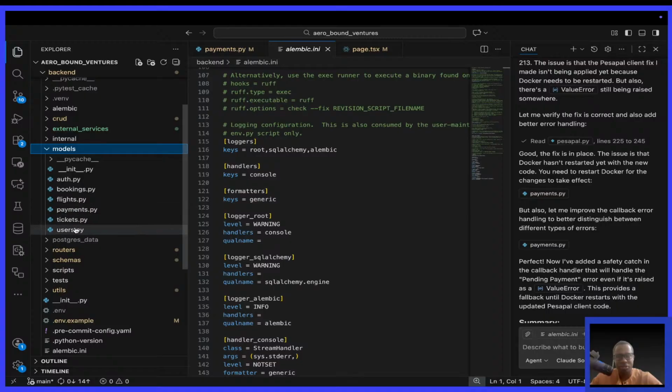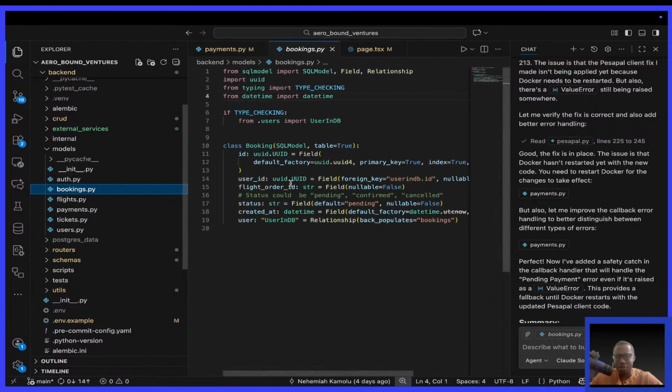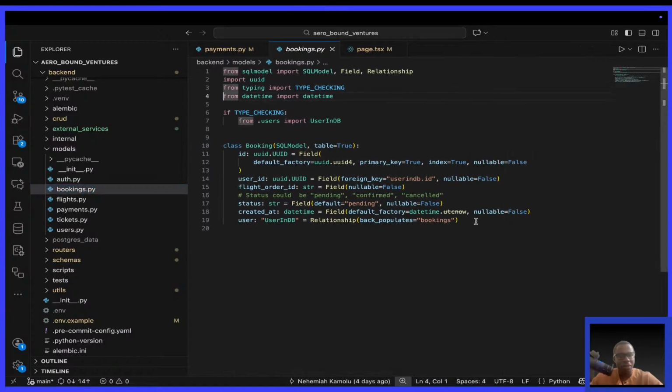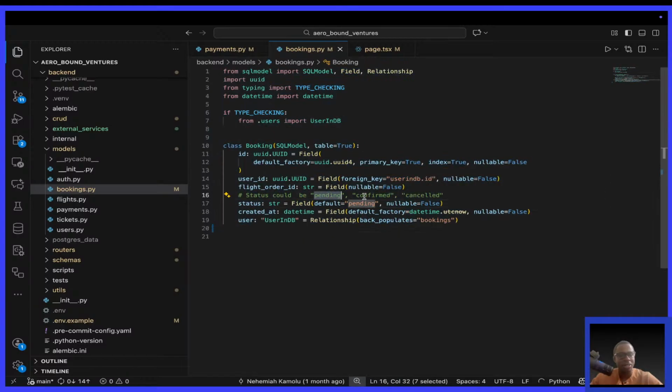And of course, like I told you, I'm not sure if I mentioned it in the previous stream, I want to change the bookings model, okay? I want this bookings model to be able to store things like the actual payment status, okay? So you see the status here is the status for when the booking is either pending, confirmed, or cancelled. But I want to add things like the payment status. I want it to handle more information so that in the front end we display more information from this.